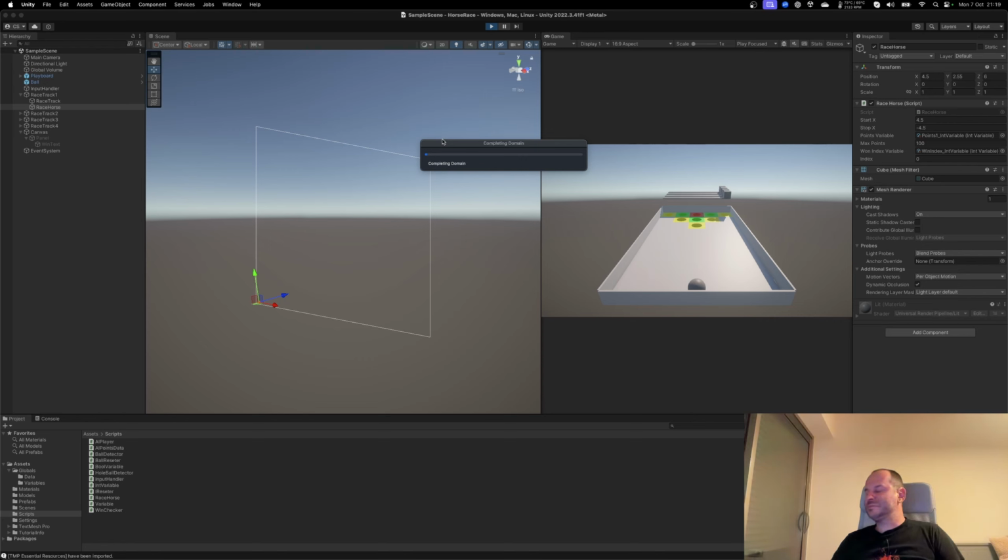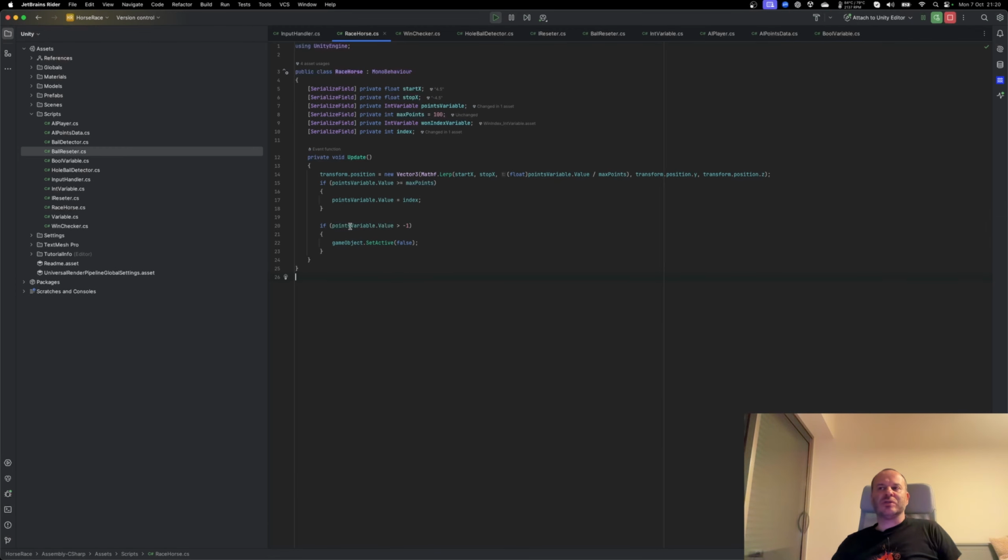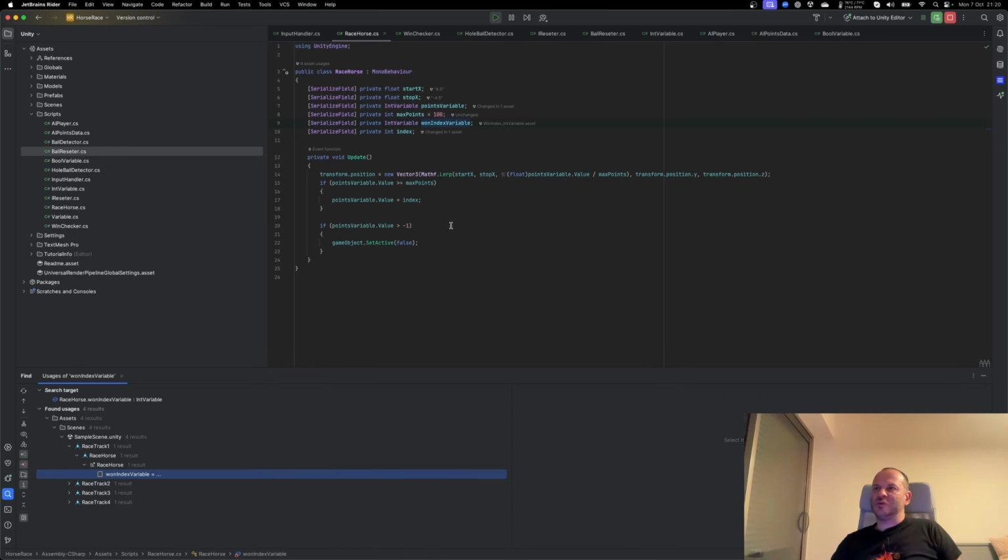Let's see. I'm starting not to make any sense anymore. I don't see any horses. They are all disabled. Because why? Points. I'm not doing anything with this. And I should have done: it's this, if points variable greater than, this equals the index.